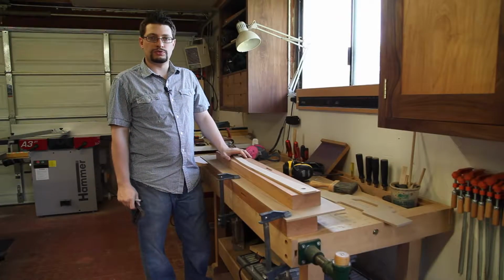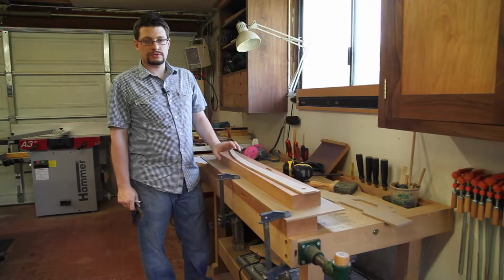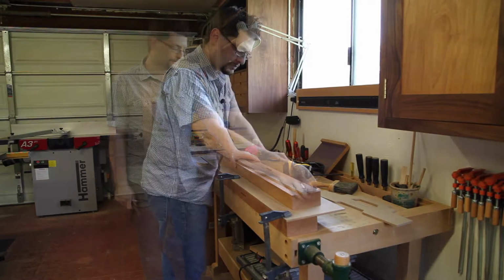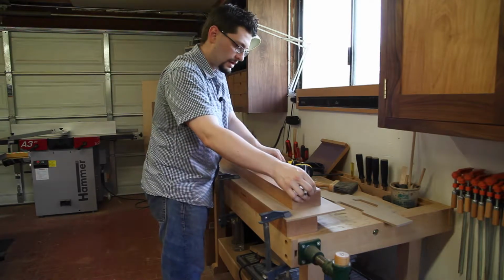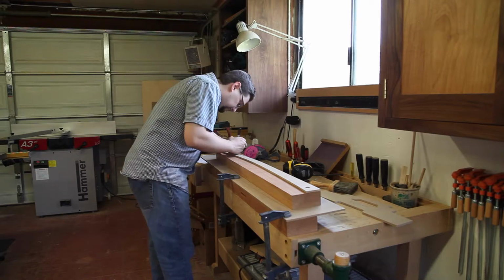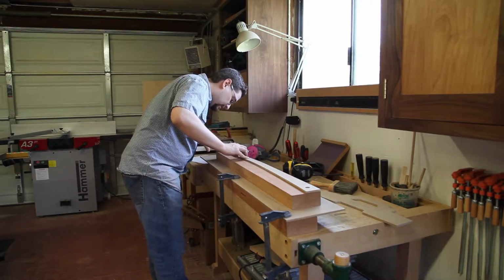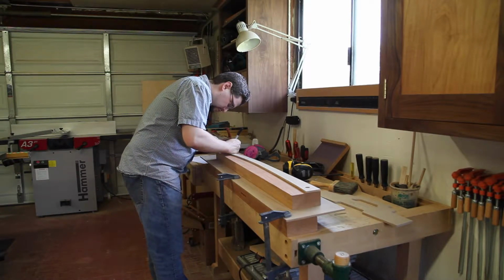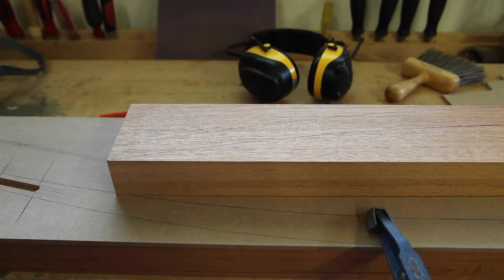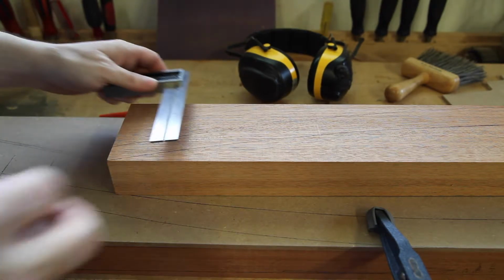So now what we need to do is figure out how deep of a mortise we need to cut into this leg. With the template lined up on the leg, there we go. I'm going to come over here and mark out the mortise location. So I'm just going to transfer some tick marks down. With those tick marks made, I can now transfer the location of the mortise to the front of the leg.